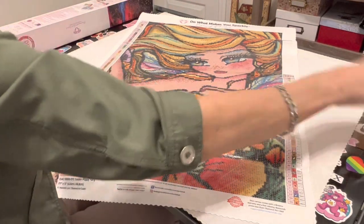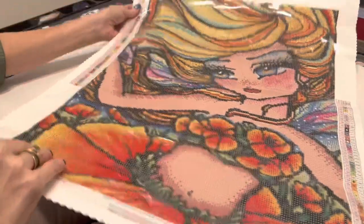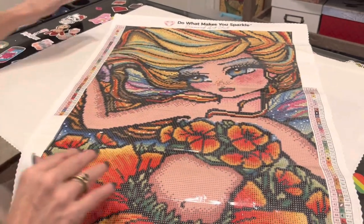Move that and that and the box, so we have plenty of room and you're not distracted by anything else. Good? Okay. Get it where they can see it, honey. You know they want to see the canvas.